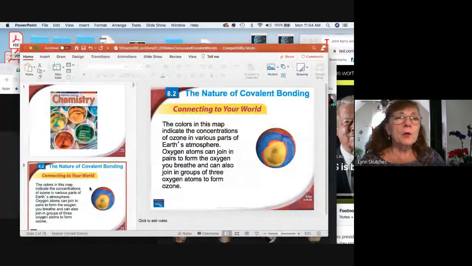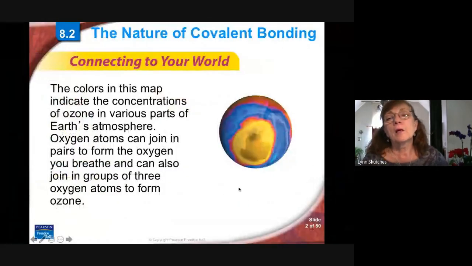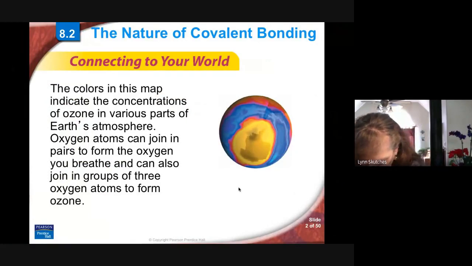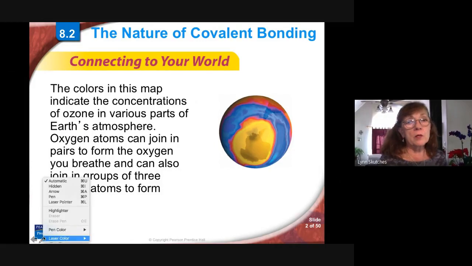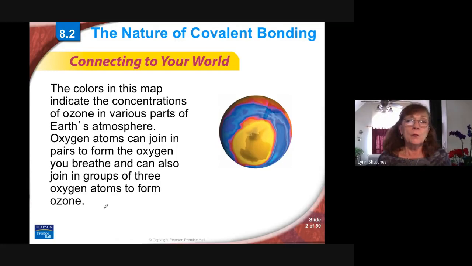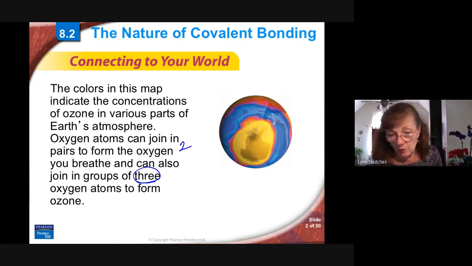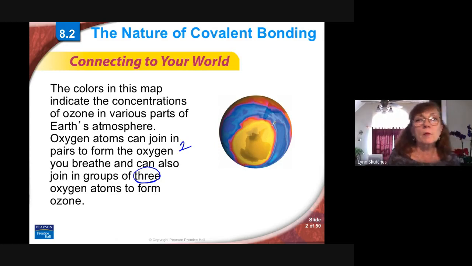So let's go ahead and start talking about covalent compounds. There's several covalent compounds, quite a few, that you actually already know, and they are different from ionic compounds. One of them that you've probably heard of is ozone. And ozone is a molecule of oxygen, but it's not oxygen gas that you breathe. So ozone is a three-atom molecule, whereas oxygen that you breathe only has two. And some of you might have heard of the ozone hole. The hole in the ozone layer is a big deal because ozone is so important for blocking ultraviolet radiation. And if it's not there, then more UV rays get to the surface and more skin cancer.